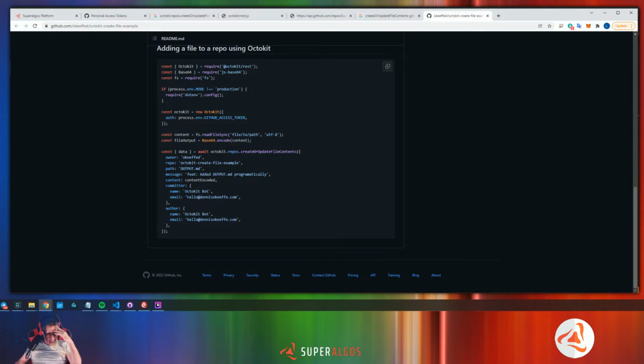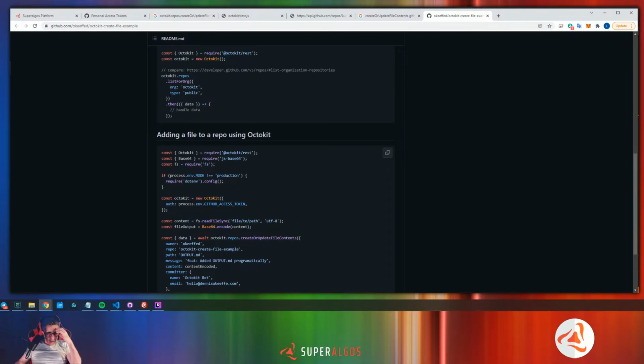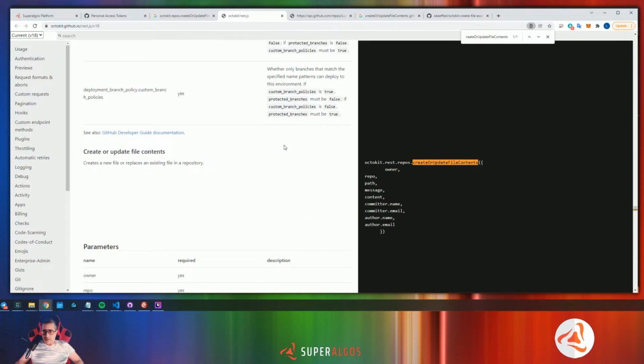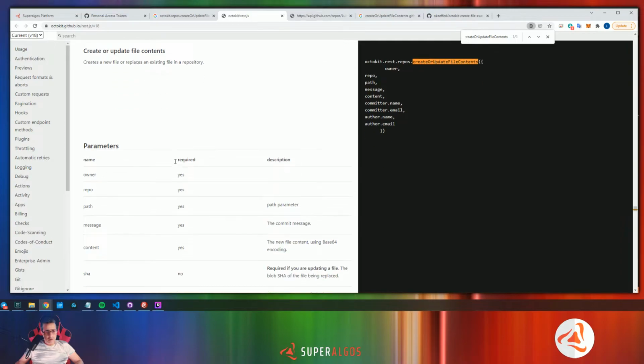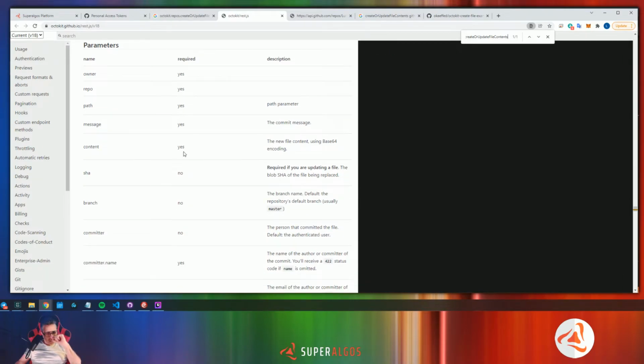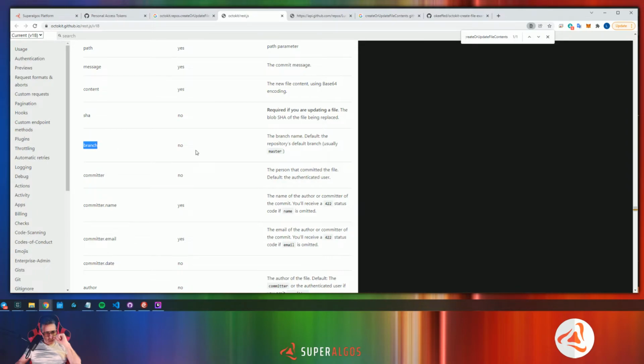Okay, there's no branch here. There's no branch here either. Create or update file content. Okay, branch is a parameter.